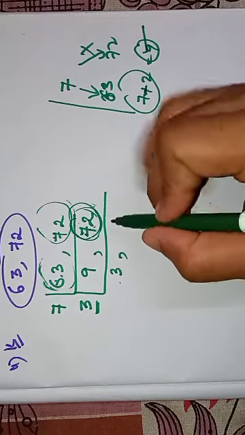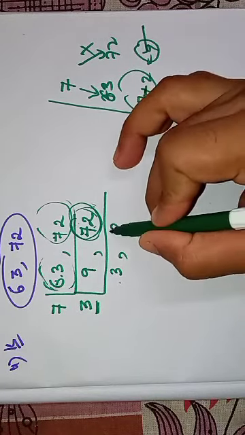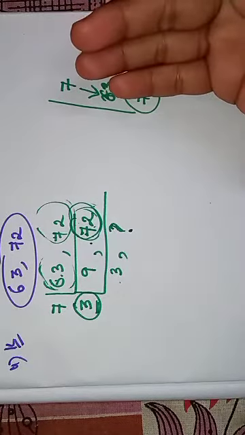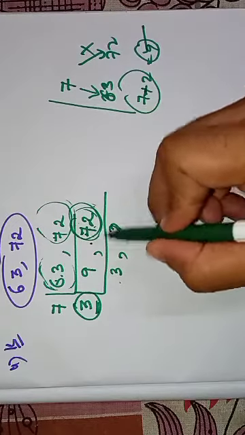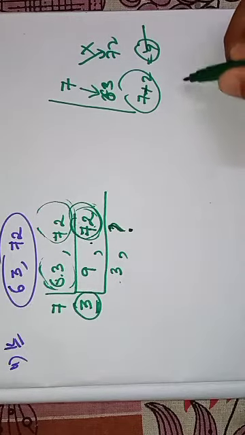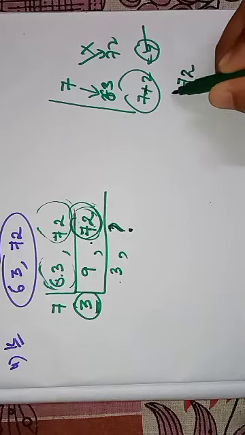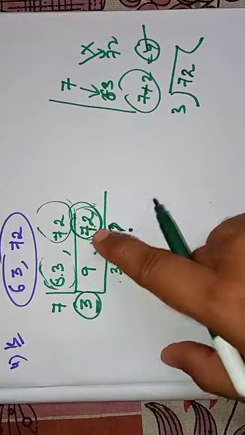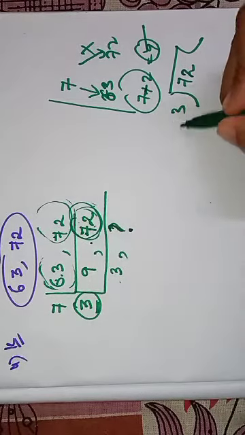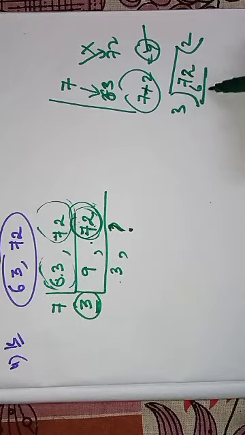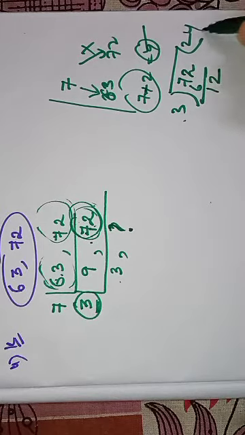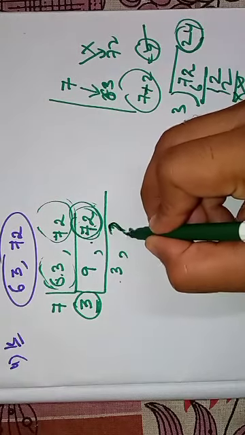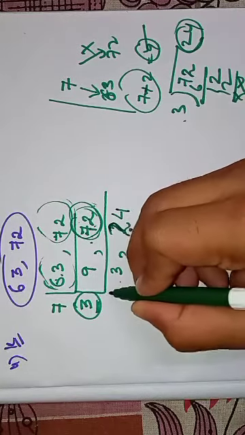Now the question is, what will we write over here? That is, how many times will we count the table of 3 to get 72? We know the table of 3 till 10. No issues. If you don't know the table, how many times will you get 72? Just divide it by 3. We are actually dividing it, na? So you just divide 72 by 3. 3 2s are 6, 1 2, and 3 4s are 12. So we got 24 as the answer. So this 24 will be put over here.